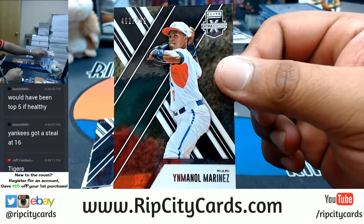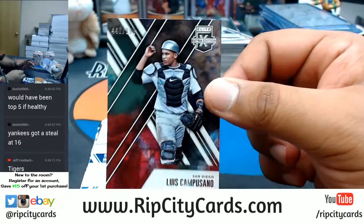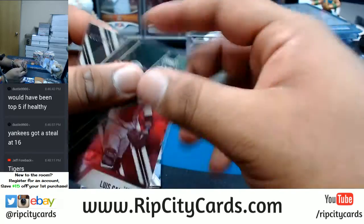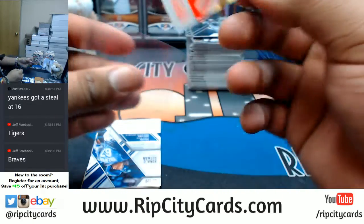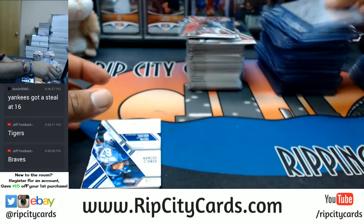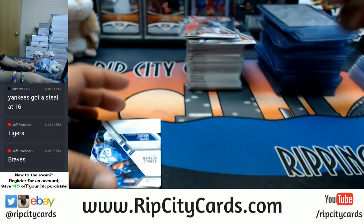Imanol Marinez to 999 for the Marlins. Luis Campusano for the Padres to 999. For the Brewers, somebody getting pulled over. Lucas Ursek to 150. Oh, the Minter is Braves. Thank you, thank you. Appreciate that. So the Minter, which is right here, the AJ Minter 101 is a Brave. Thank you, appreciate that, Jeff.